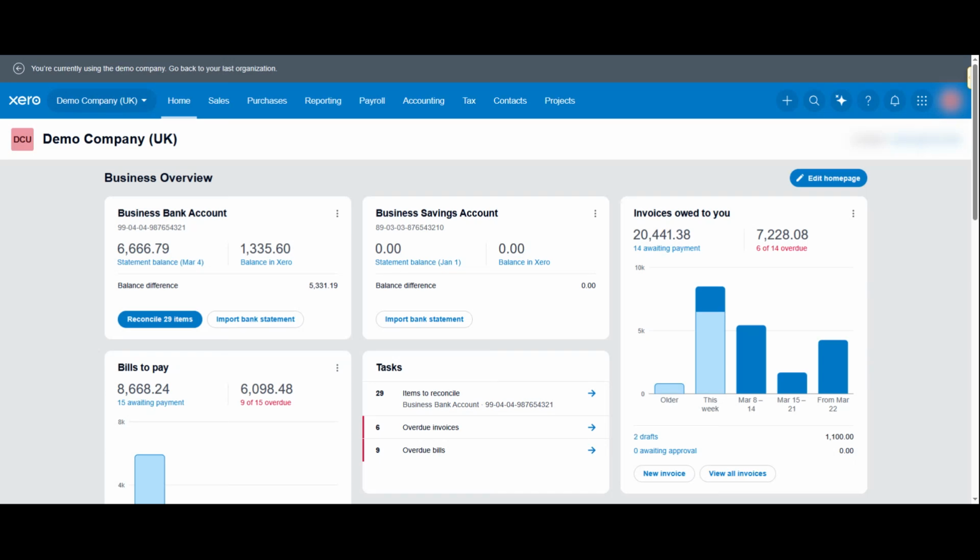In today's video, I'm going to show you how to customize your top navigation so you can access the reports you use most in just one click. If you're constantly jumping between menus to find your favorite reports, this quick setup will save you time every single day. The best part is, it only takes a minute to configure. I'll walk you through everything step by step so you can set it up properly and make your reporting workflow much more efficient.